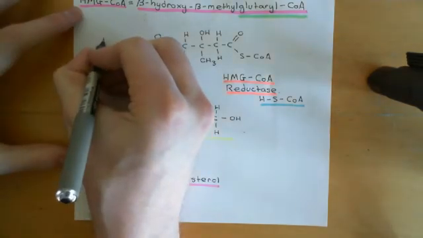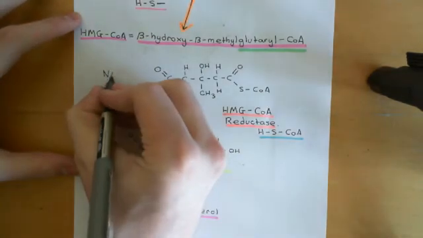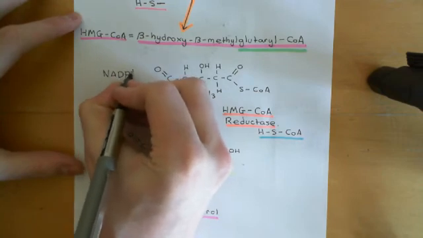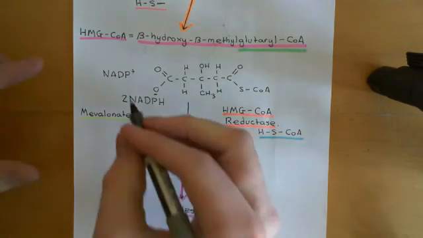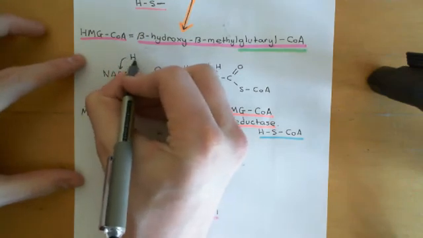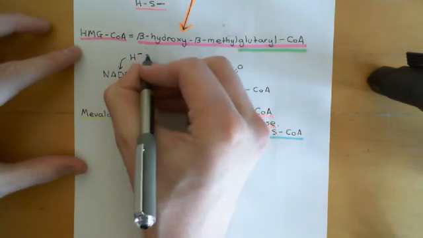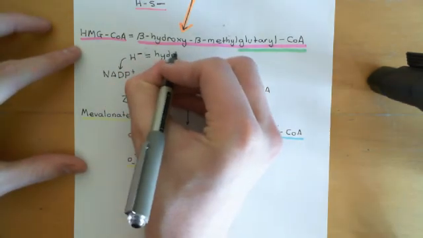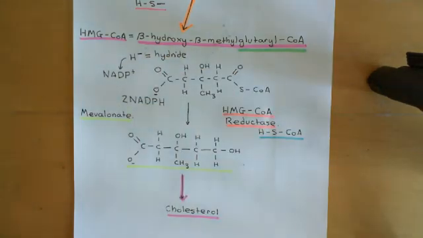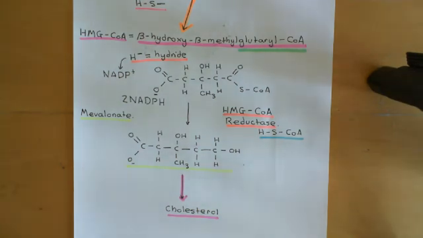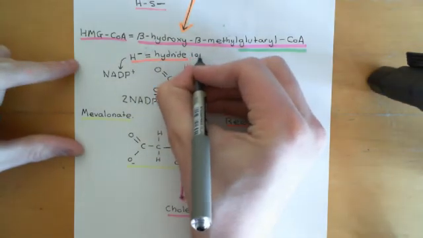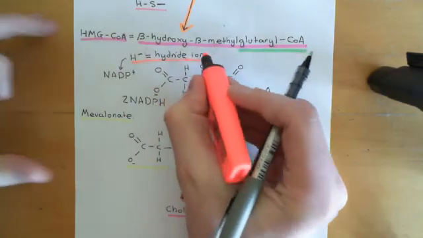Now let me tell you a little bit about NADP molecules. When NADP is in its oxidized form, it has a positive charge. So this molecule, NADP, is normally a positively charged molecule. However, what you can attach onto this is what's called a hydride anion, an H negative. Now this is an odd sort of ion for a hydrogen atom. We are most used to seeing hydrogen with a positive charge, where hydrogen has lost its only electron and is merely a proton. Here we are seeing a hydrogen atom that has actually gained an electron and has become negatively charged. And that's called a hydride ion, or a hydride anion, since it's a negatively charged ion.